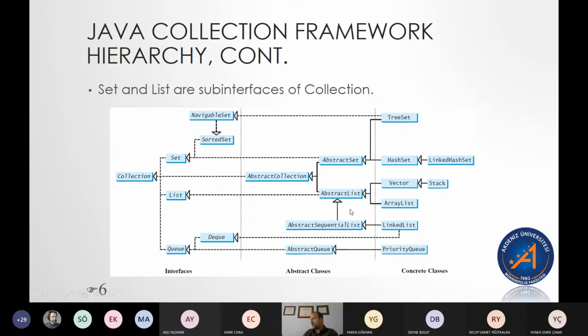Then the list gets us down to this array list. We've talked about array lists before, and you've used them before. They're a perfectly fine data structure that we can use. Basically, the underlying implementation of an array list is an array. It's kind of like a dynamic array.